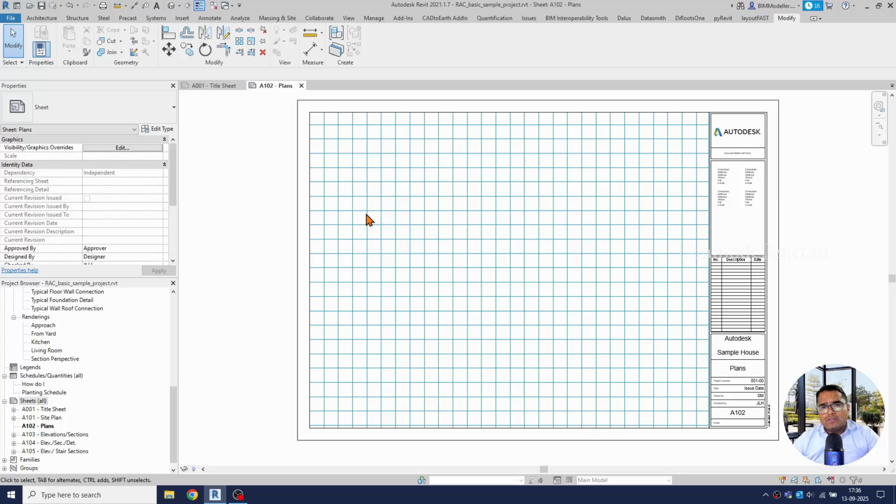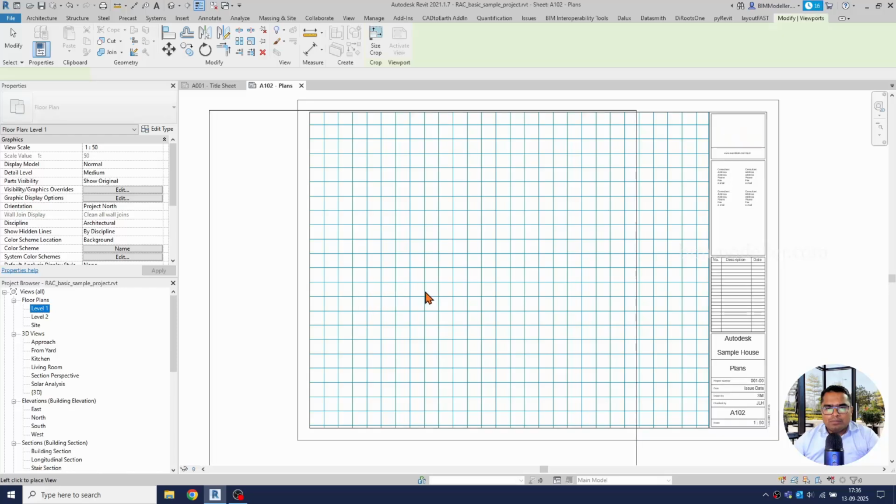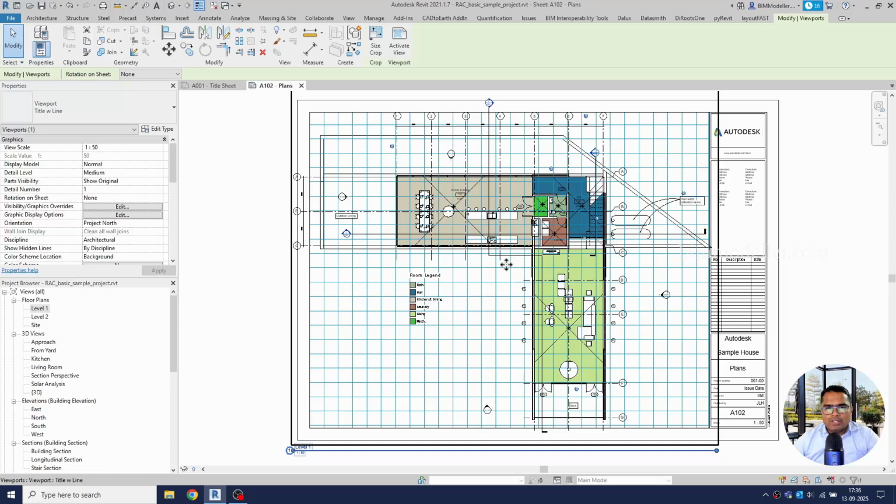In AutoCAD, what we do is we draw a line from one place, the other line from another, and we find a point and place it. If you are doing the same thing in Revit, it's wrong. You have to use the grid that is available with Revit by default. So we align them, which is ready. Now we can go ahead and pick the plan that we needed and drag it and put it inside your view, wherever you need it.